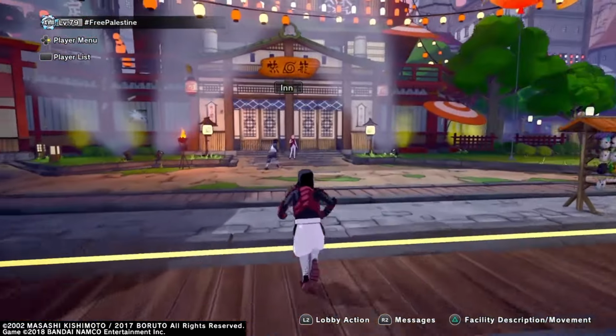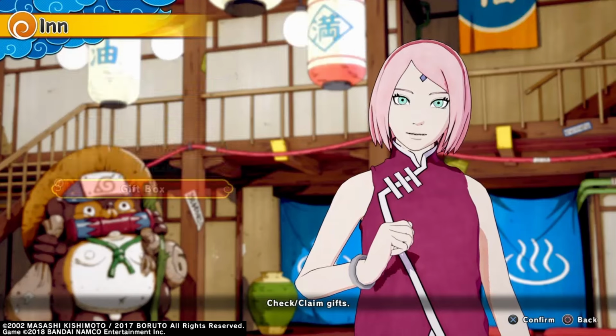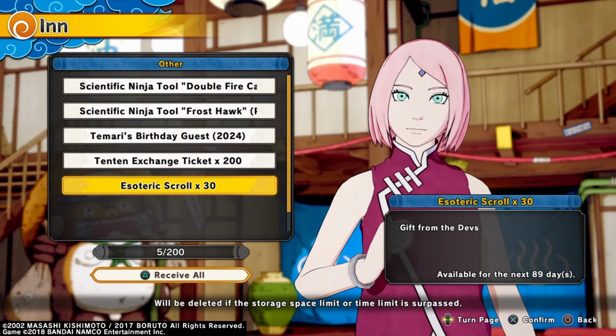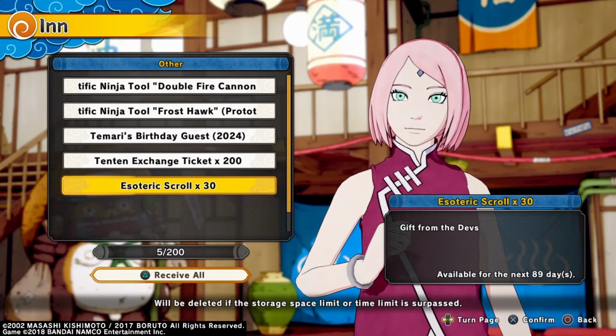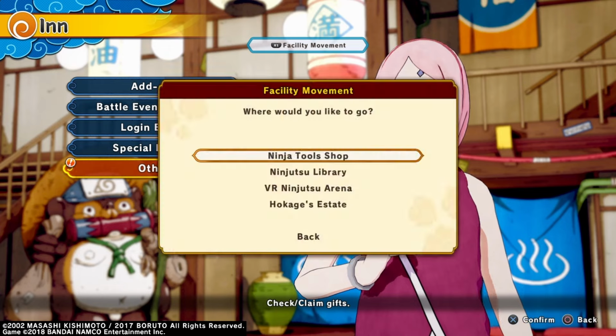All right, let's open these up and see what's inside the shop. I got scrolls, so I'm going to open up with you at least. Let me show you how to get these. Head over to Sakura, gift box, other, and right there at the bottom, 30 esoteric scrolls. Literally click and redeem and they're yours. I'm gonna head over to 1010 real quick. Remember, you can do this by the shortcut. This wasn't around back in the day.